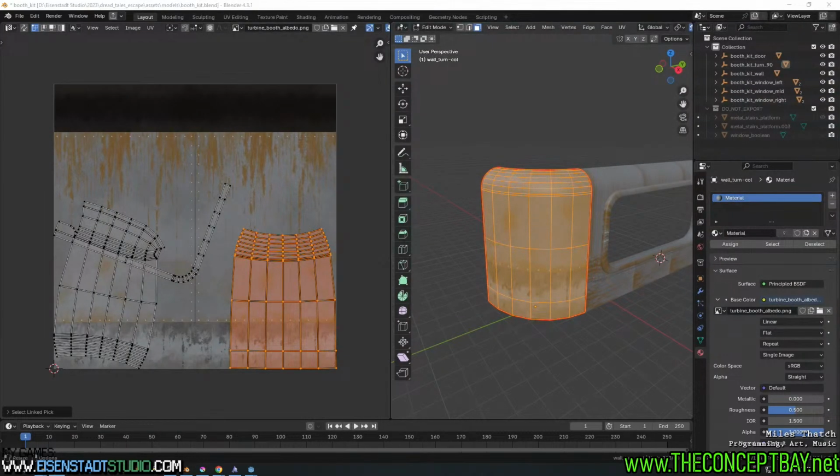Orders, UV Packmaster 3, Auto Rig Pro. Okay. UV Squares. 9 issues. That does not seem like the right plugin.